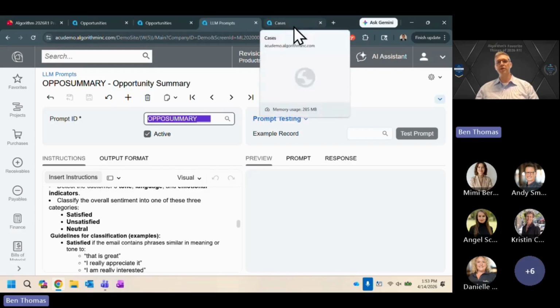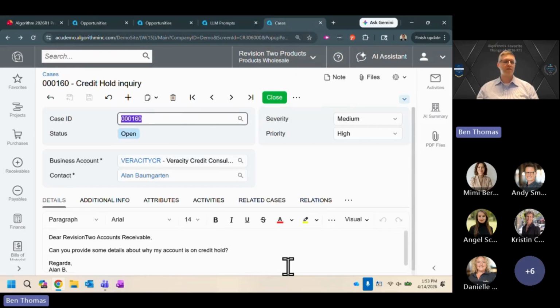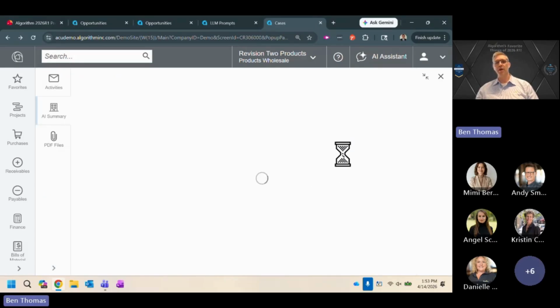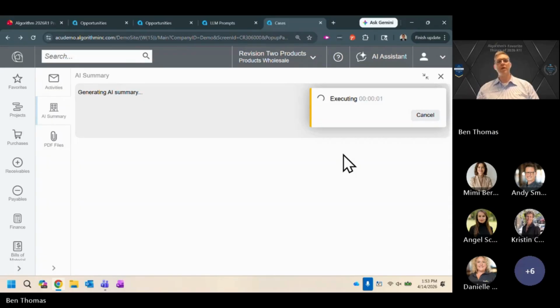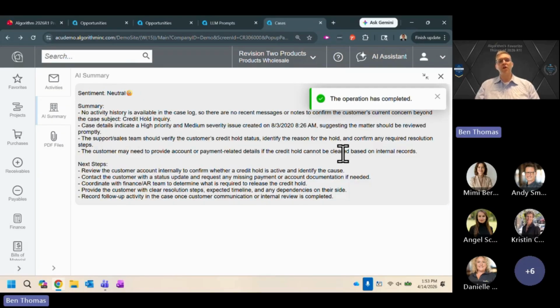And then I'll shift over to the cases, and you'll see that the functionality I just showed you is here too. So I can click on my AI summary and get it to give me an output of information. It'll give me the same things. So yeah, it's neutral. There's no activity. Now, I know that this is about a credit hold. And so I was able to take some time again here, go do a little research, find the invoice, I could send that to the customer, and then I can tell them that I was able to take their account off credit hold, and I can close this case.